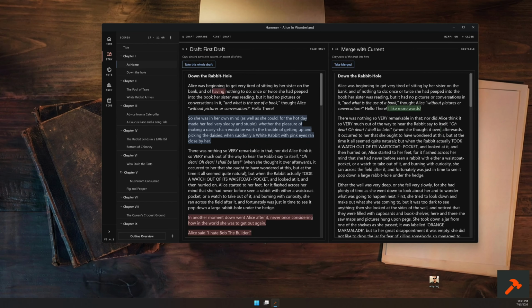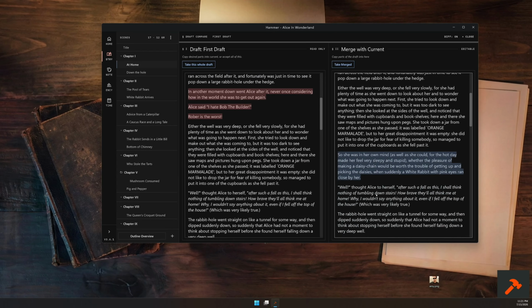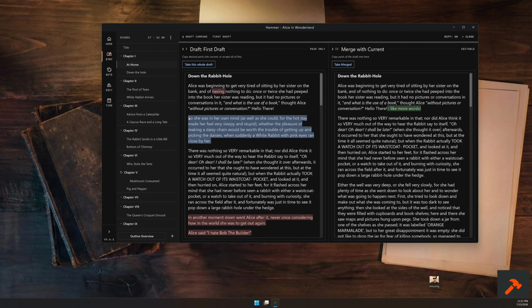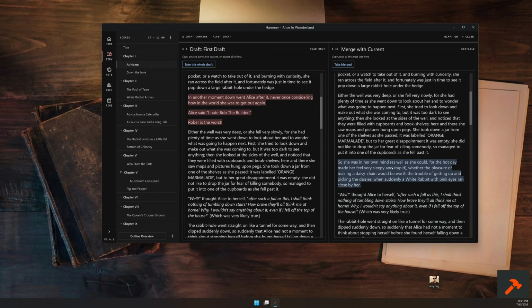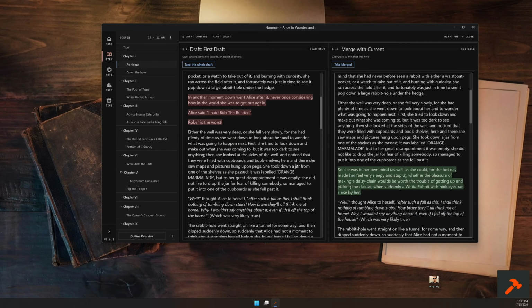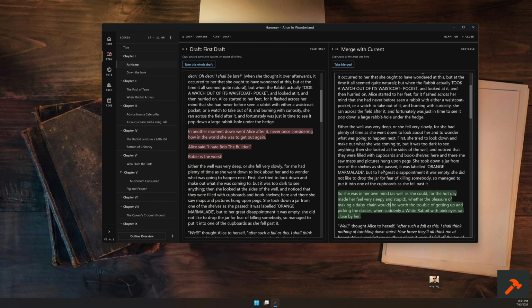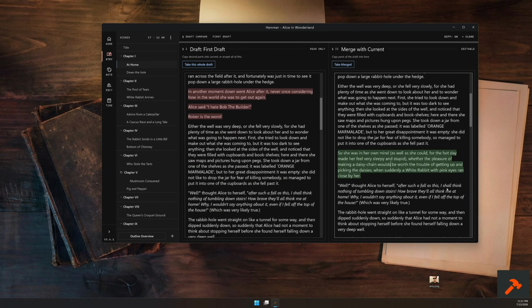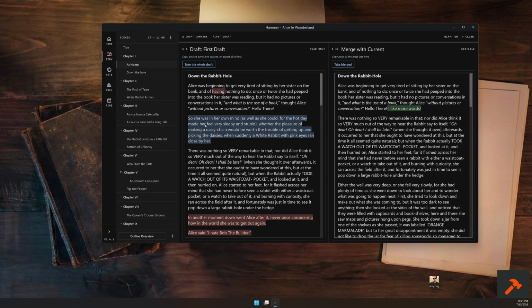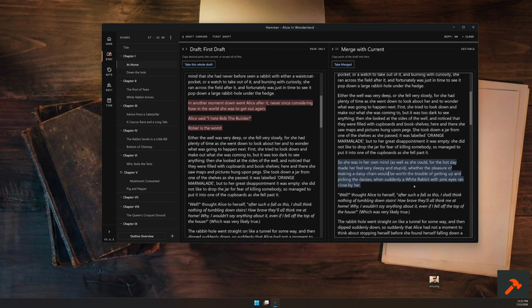And now if I go to view drafts and I click open first draft, I will be able to compare the current working draft on the right here with the previous draft that got made when I started my new one. And you'll see anything that was deleted is highlighted in red here. Anything that was added is highlighted in green here. And anything that was moved is highlighted in blue. This is sort of a best effort for determining if something moved, because if I go in here and I change even a single letter of this, then it won't detect it as a move anymore. So you don't take that as the word of God. This is just if nothing has changed, it will be able to detect that you moved it and show you that.